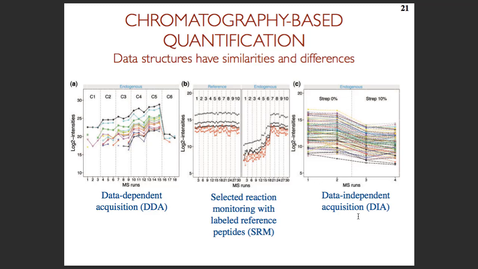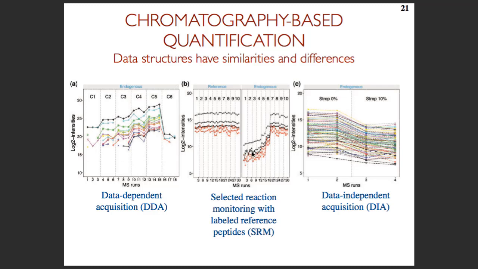So there are many things which are in common between these types of data. All of them use areas under the chromatographic curve for quantification. All of them have multiple peptides per protein, which can all be subject to interferences, missing values, and things like that. So there's a lot of commonality between them, but there are also a lot of differences, in particular in terms of data quality. For example, DDA will tend to have a lot of missing values, and primarily abundant features are kept, while low abundant features will disappear.